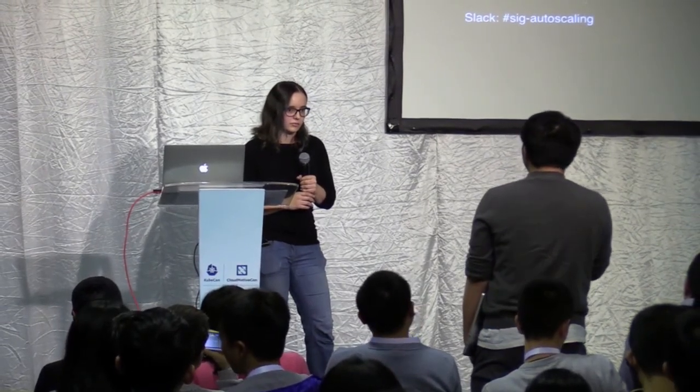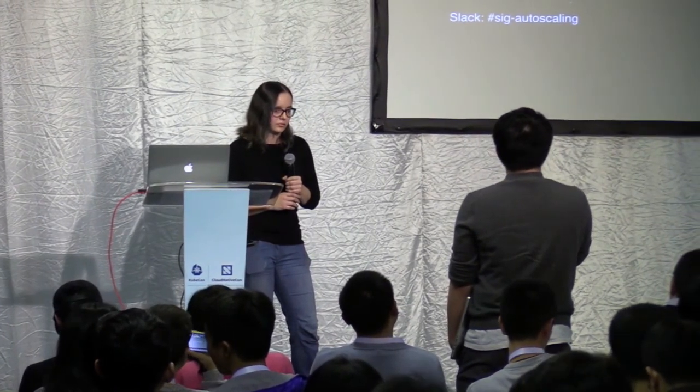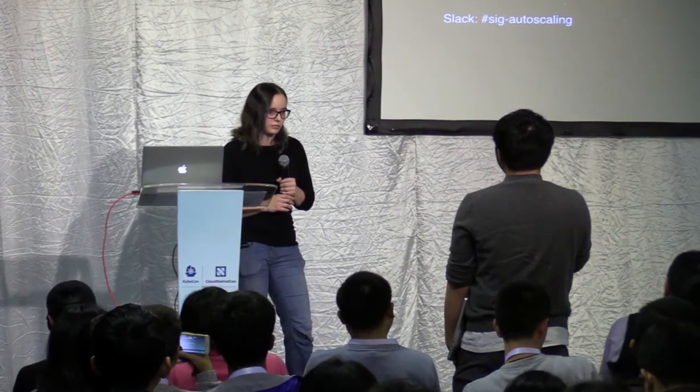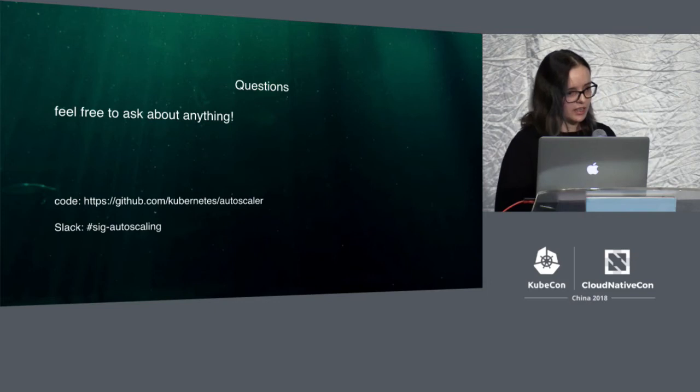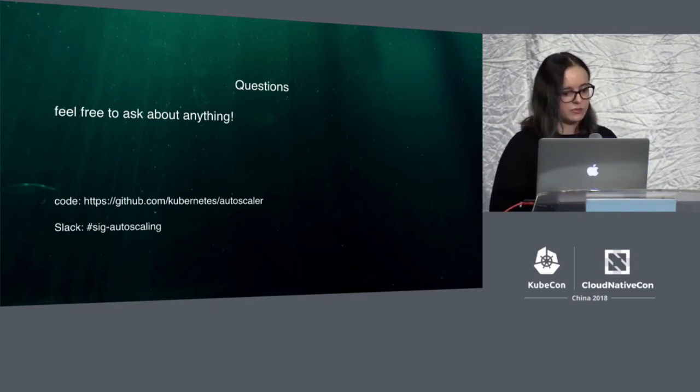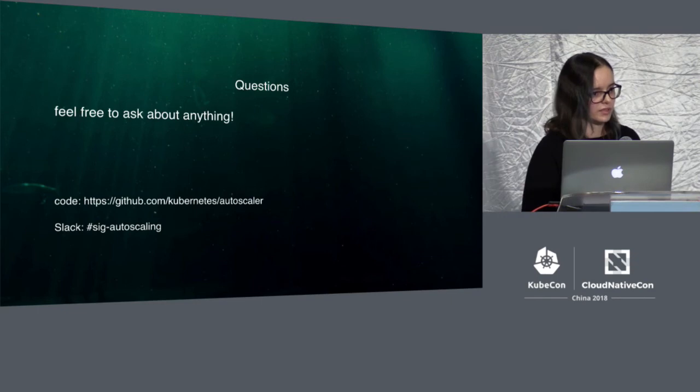In Cluster Autoscaler, we can configure different node groups. But if we migrate to Cluster API, are there any alternative ways to do the same things? So the question, if I hear correctly, is that in Cluster Autoscaler we can configure settings for each node group, and with Cluster API will that be possible? I believe so, because Cluster API will provide us with abstractions like machine deployment and machine set. And if your cluster is deployed using these abstractions, then from the user point of view, it should work more or less the same. Okay, thank you.